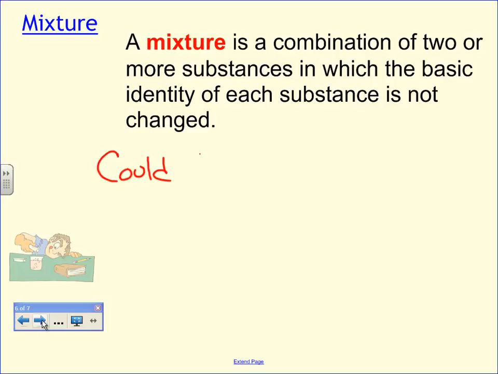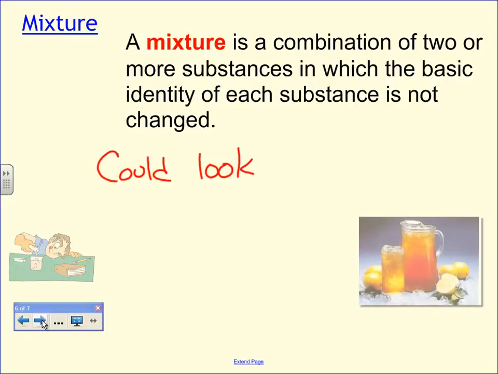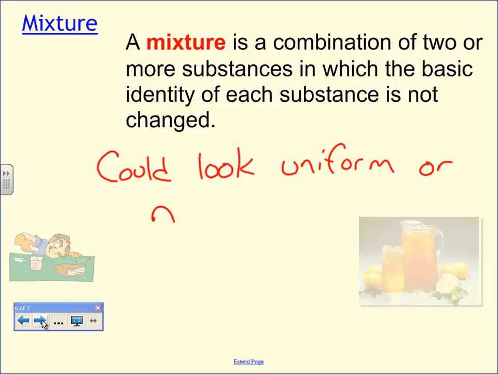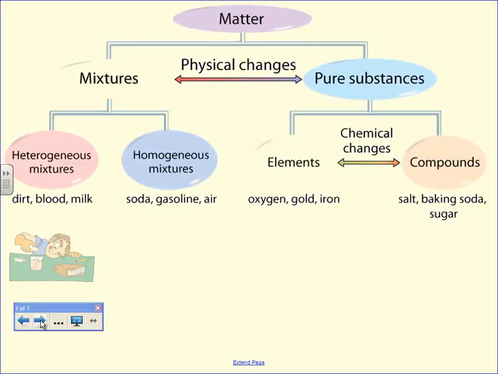So if I make some sweet tea, which is one of my favorite mixture examples, then the sugar is still sweet. It's still got its properties. The water is still liquid. The tea still has most of the same chemicals in it that it did before. So those things are mixed together and they're still retaining their own properties. I could isolate the sugar. I could boil off the tea and get the sugar back, just like we did with salt the other day.